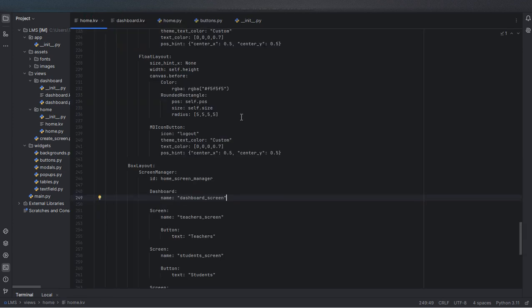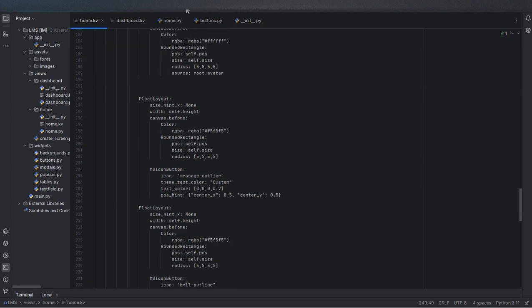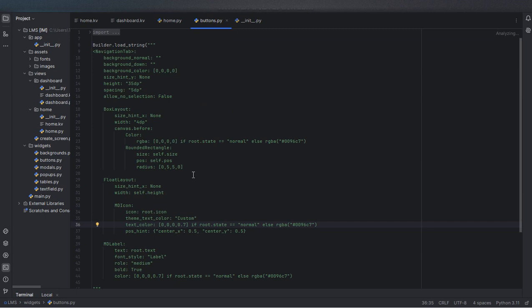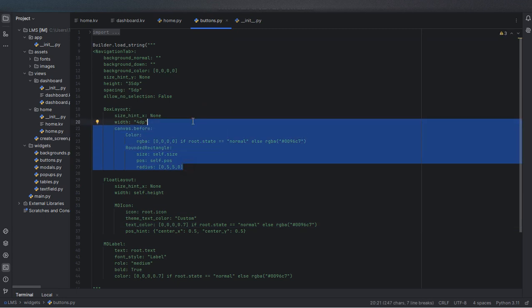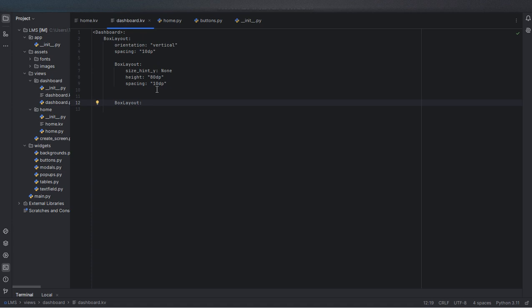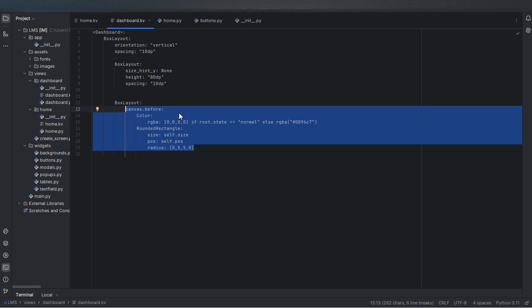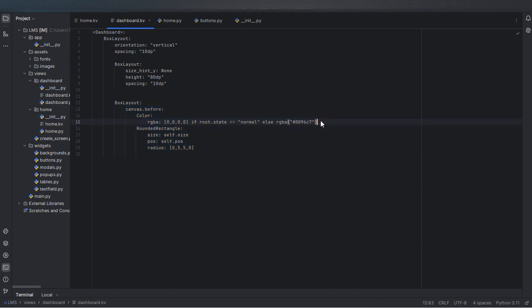Let me open home.kv. I'm looking for some canvas. Okay, let me check here. Yeah, so I'm going to copy this, then paste it inside our dashboard, here, like this. Let me do this. So here I'm going to say RGBA.